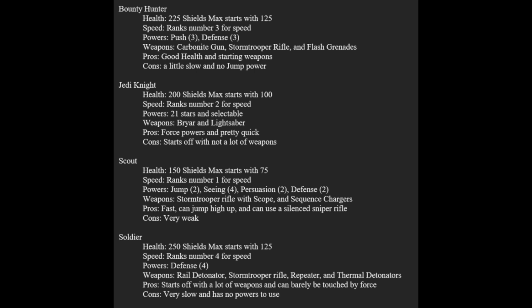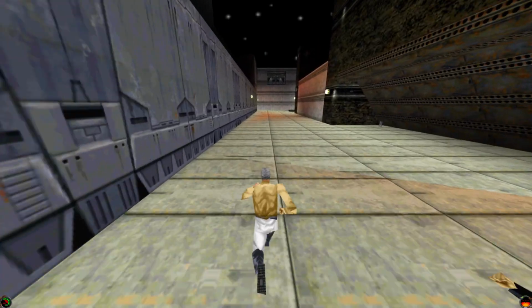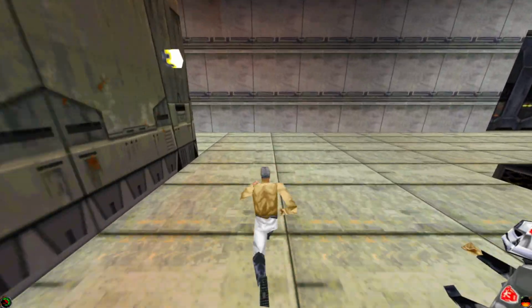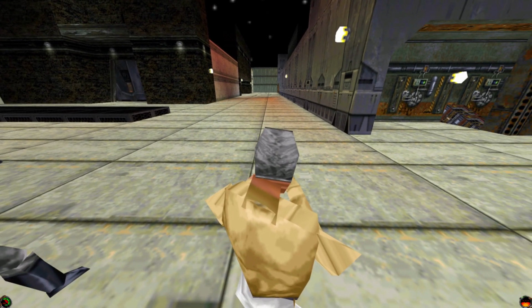However, as I went back, I noticed that there was an issue. The issue is speed. I wanted to test this out with Nick, and we found out that they all run at the same speed. So this information that I typed up, I got from the actual Mysteries of the Sith manual, and it does say that each of them would have different speeds.